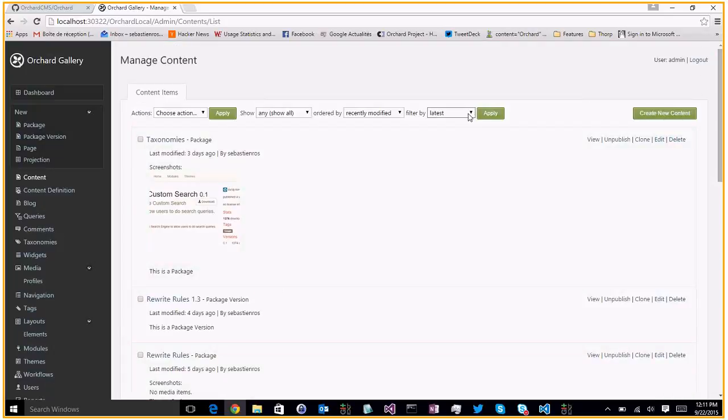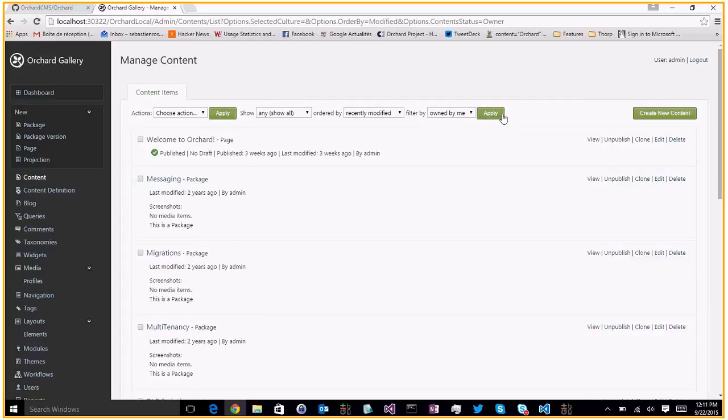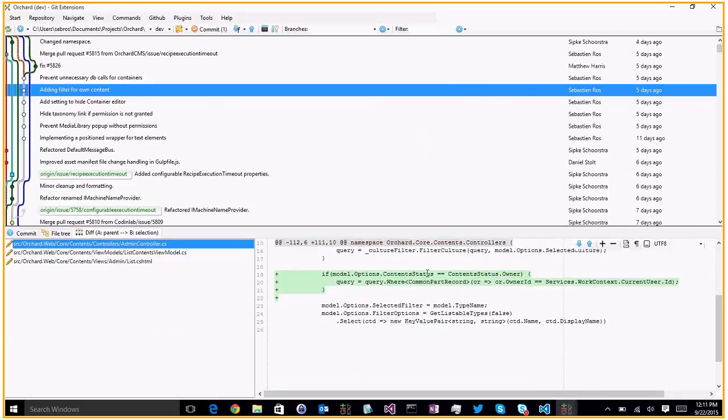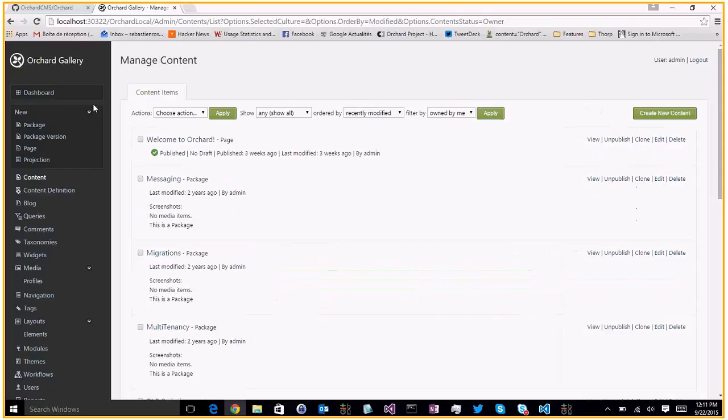But now you can filter by owned by me, and you see less. This might be useful when you want to manage your own content and there are many people involved in the content management. This thing is very simple to do. Just a new option in the menu and a new filter on the content part record. Very easy. Questions on this one?